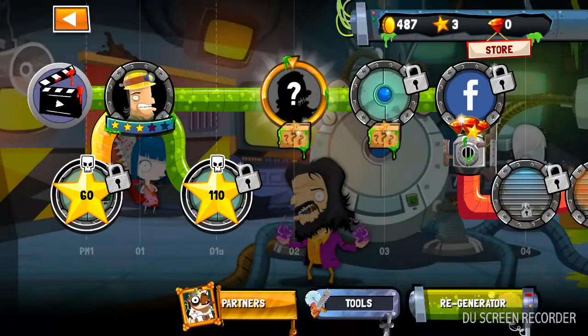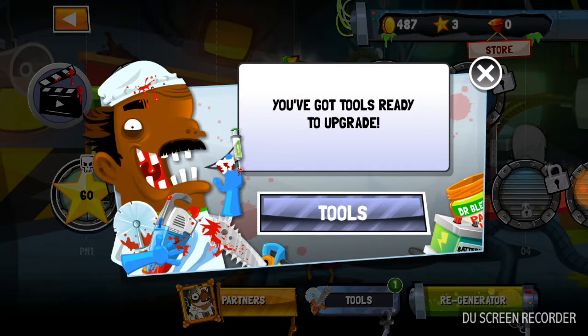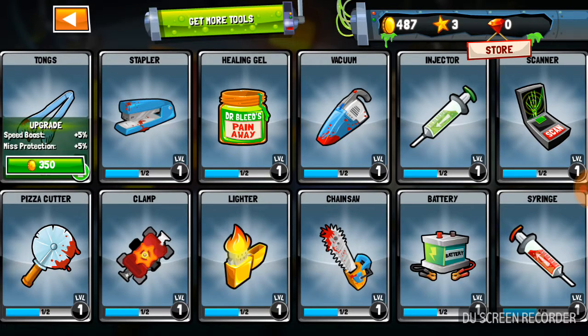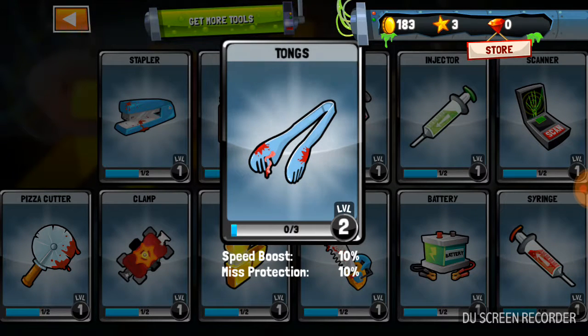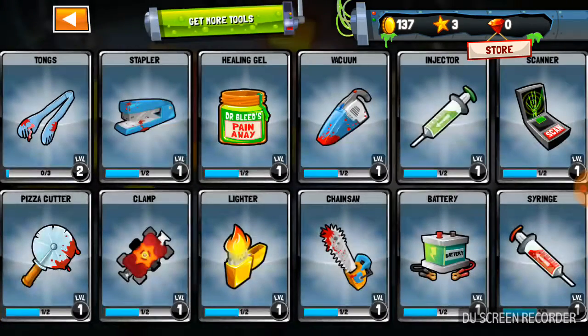And he's a doctor who uses a pizza cutter. Not just any pizza cutter. You've got tools ready to upgrade. Let's check it out. Why not? Since we're in this, what do I got? Didn't I upgrade that already? Cost 350. Let's do it. Yeah. Speed boost. Miss protection. Nice. It's very, very nice, actually.